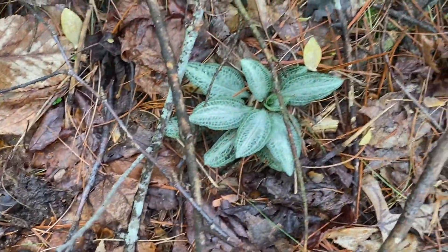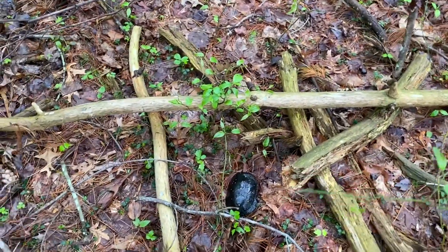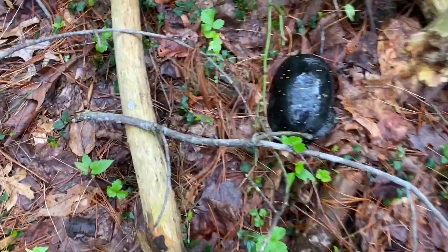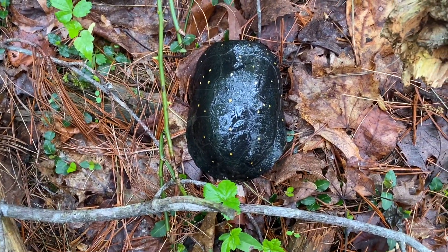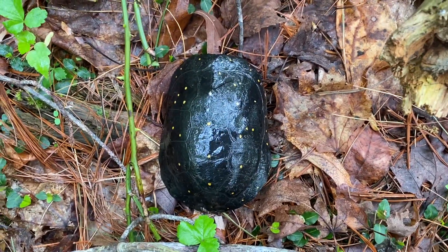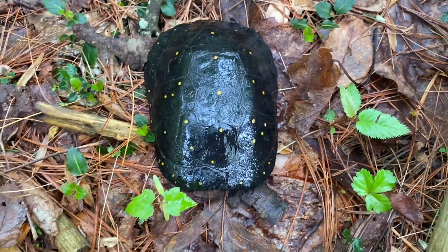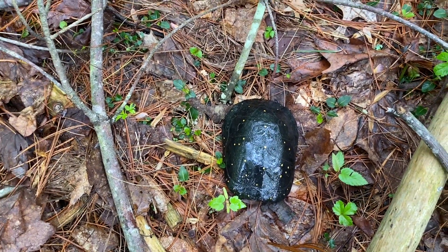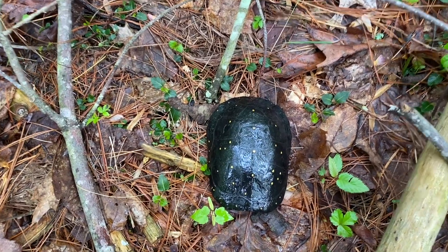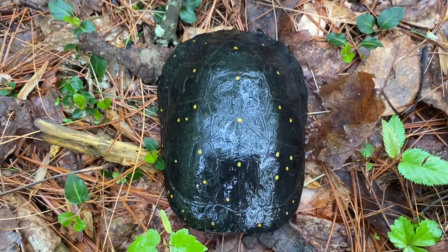Here's some rattlesnake plantain I believe, which is an orchid. So I'm out here in Franklin County. I just saw this right on the edge of this vernal pool — a spotted turtle. Just beautiful, beautiful colorations. Really cool spotting. Here's another look at that spotted turtle; I just saw him on the shore. Really, really cool species. Clemmys guttata.